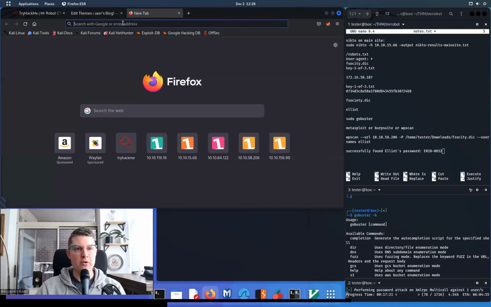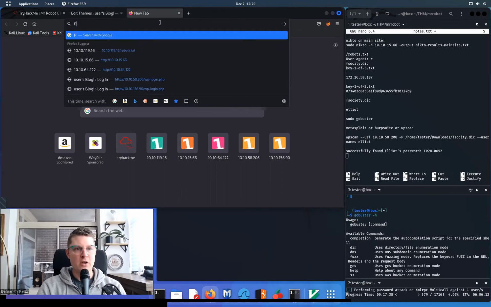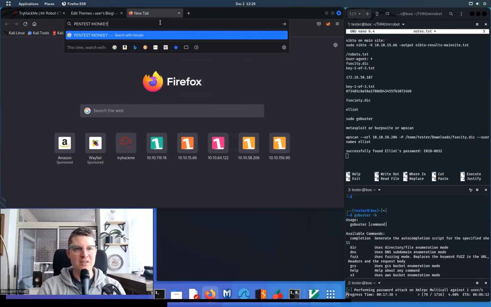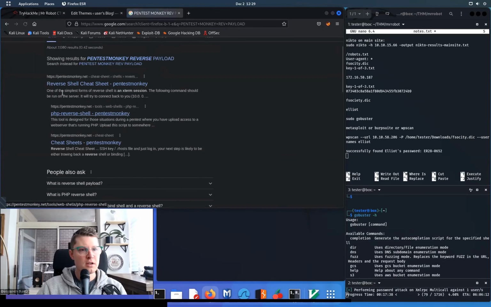And we're going to grab our reverse shell. We could go using the Metasploit framework's MSFvenom tool to create that payload. But today, let's do something even easier. We're going to use Pentestmonkey's reverse shell payload.